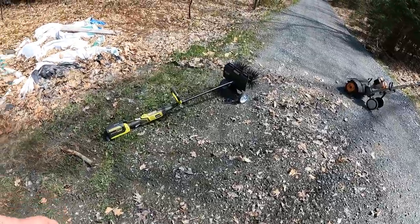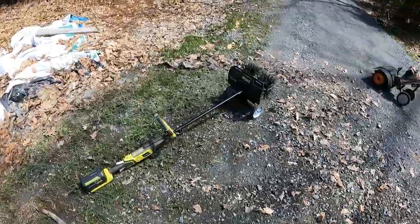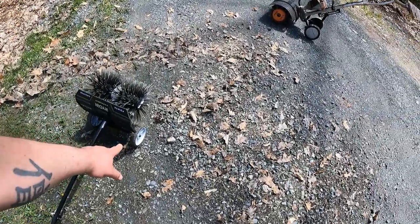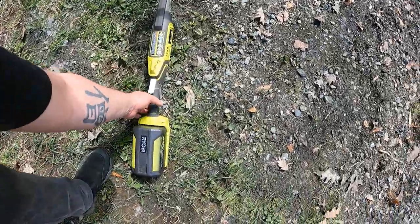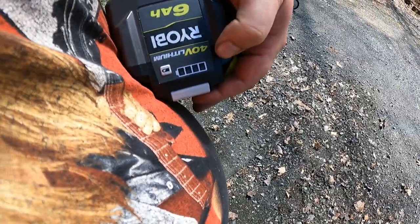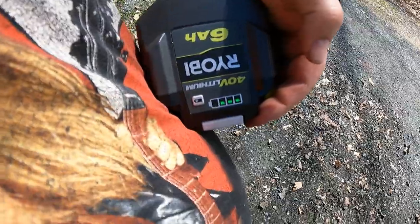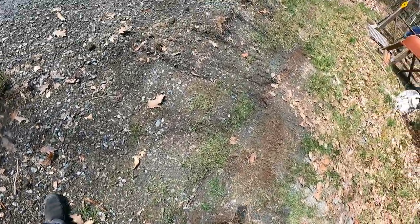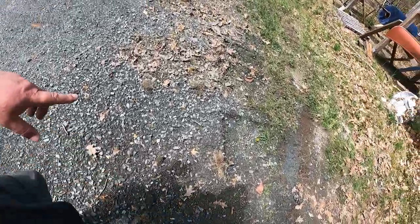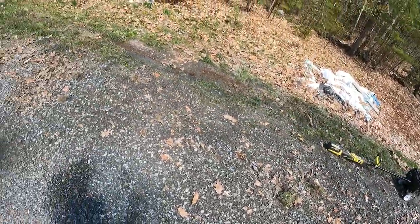So that cost, geez, I think it was $169 for just the attachment. It comes with the wheels. It's all set up. You just have to plug it into your existing Ryobi Expand-It system. This was a 40 volt 6 amp hour battery that was fully charged when I started the video, and I'm just down one block on that. And again, this was heavy stuff, so this was a good test of how far you can go using this tool and that attachment on a charge.